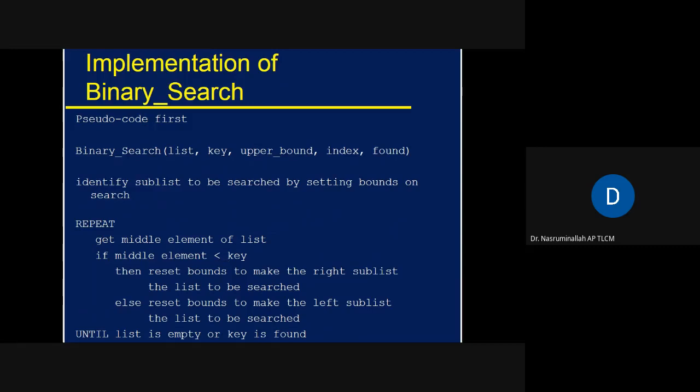So you make a new list, which is a sub list of the existing list, and its lower bound will be equal to the middle element, and its upper bound will be equal to the existing upper bound. And you can revise the middle index by making lower plus upper divided by 2. So that's one of the conditions.